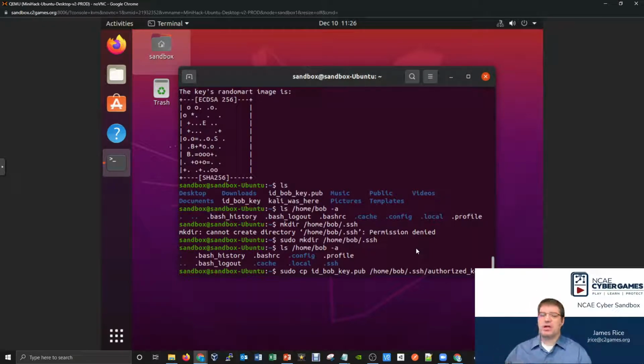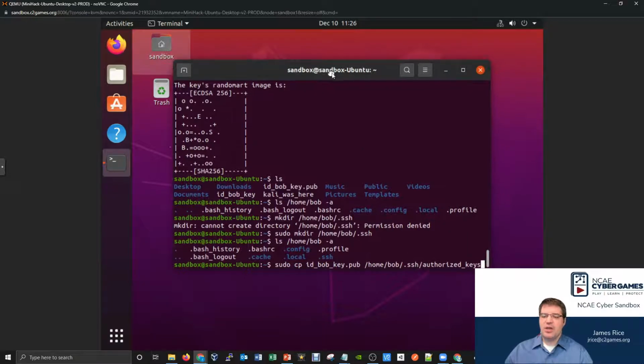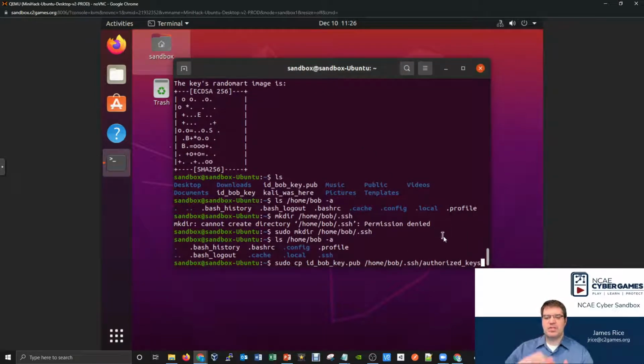So your authorized_keys file, the benefit of using this is any public keys that exist in a user's authorized keys file, if someone shows up to the server and they can prove that they have the corresponding private key, the server will let them in. So we're taking this public key and specifically putting it in a spot specifically for this particular user. Let's give that a try.